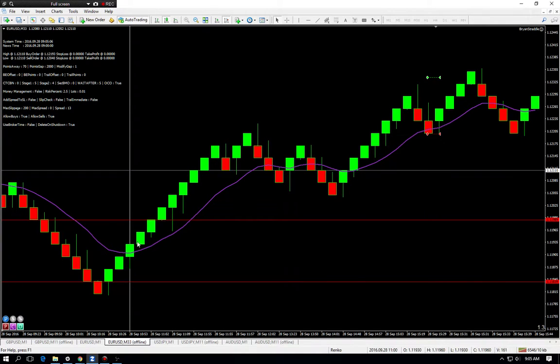With the 2 pip Renko bars, this was too tight and it kept getting stopped out. 3 pips is matching the average spread we're getting from FXCM. Is this going to work every single time? No, but our 2 pips was working almost zero amount. 2 pips was giving us maybe 10% of the time we were getting profit out of it. Now, on the last 3 trades with the 3 pip Renko boxes, I pulled out a profit. So that's why it's important.